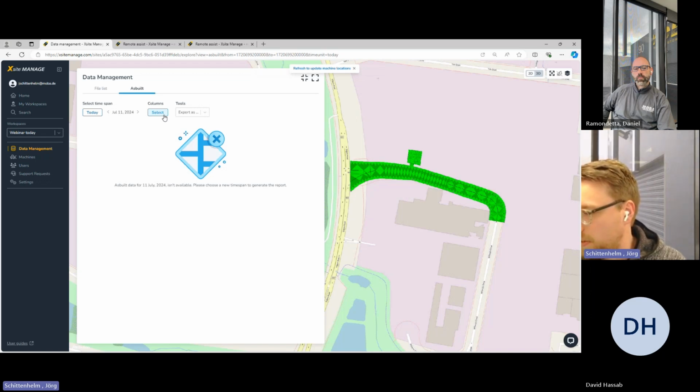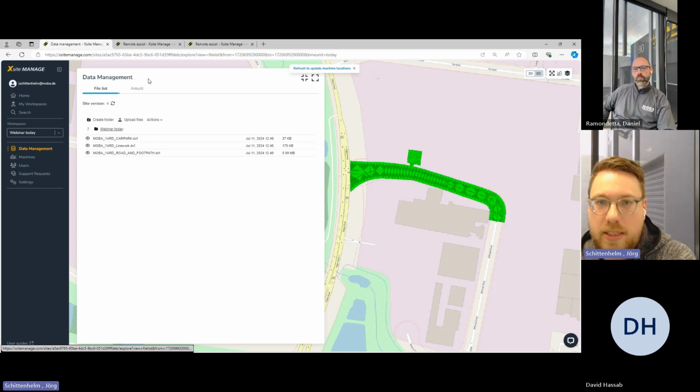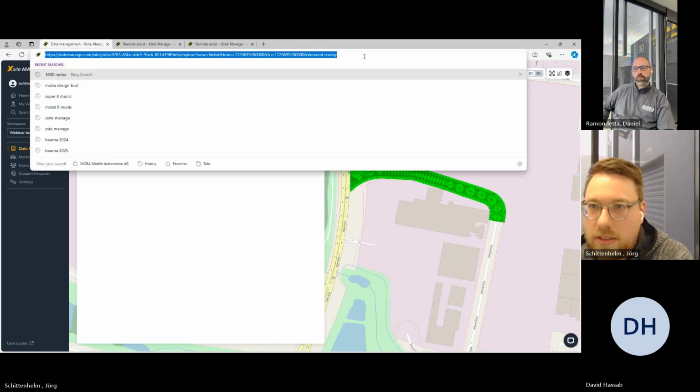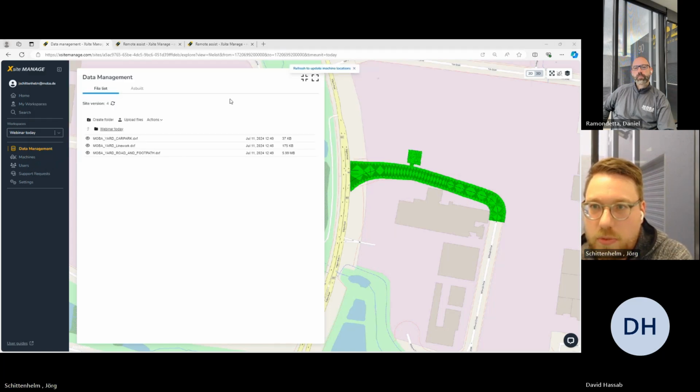I'm just recording some points on our system. Then we will see what's happening there. In the meantime, I will quickly update the view here, and hopefully we can also see the live view of the machines.